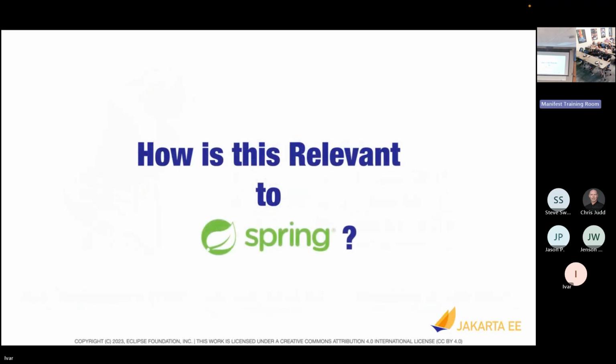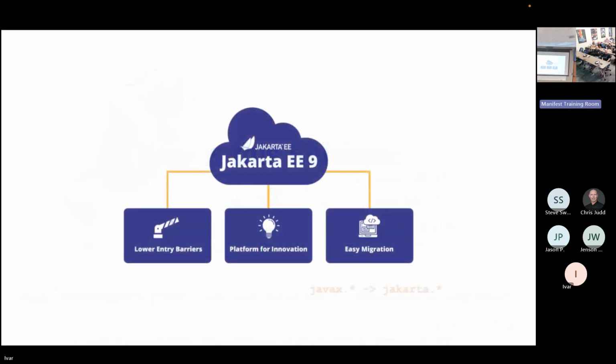So then, how is this relevant to Spring? To come to where it's relevant, we actually have to go back a little bit to Jakarta 9. In Jakarta 9, we did this namespace change that you probably noticed when you did the migration from Spring Boot 2 to 3. We changed a lot of packages from javax to jakarta. And we didn't do a lot of other stuff in 9, but this was the big impact that has rippled through the ecosystem.